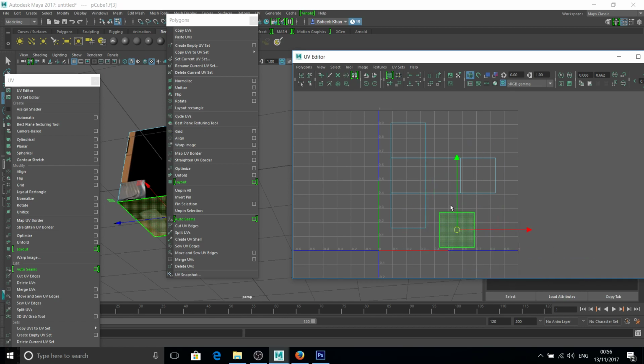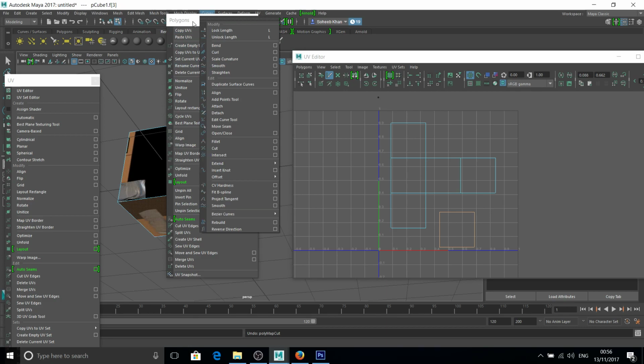There are also tools here that you can detach them by using the cut UV tool, and if I do that, it separates the two pieces. We're not going to use that because for this task we need the scale to be consistent across all the islands that we're going to create.